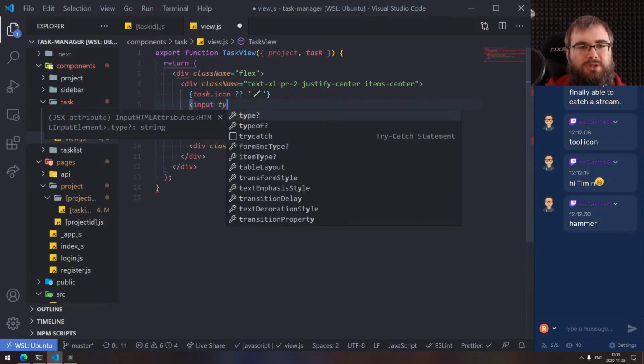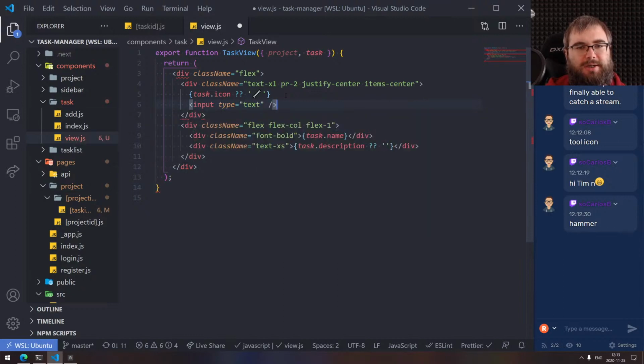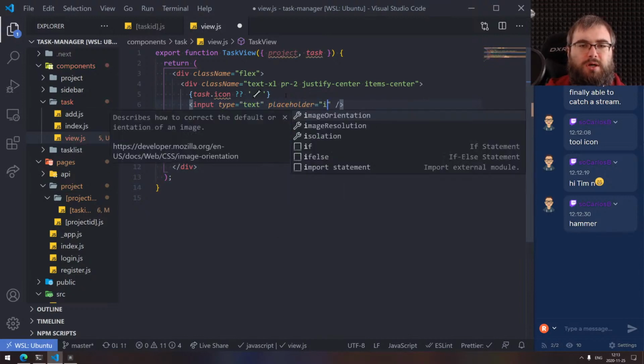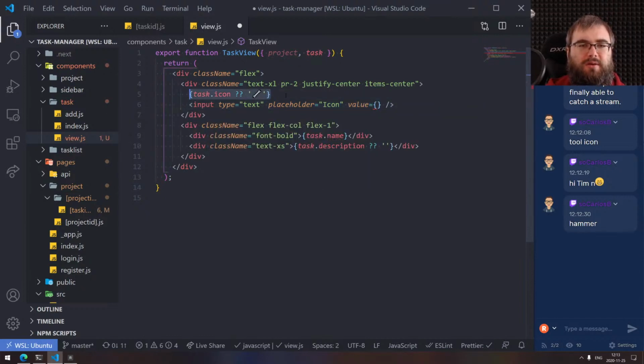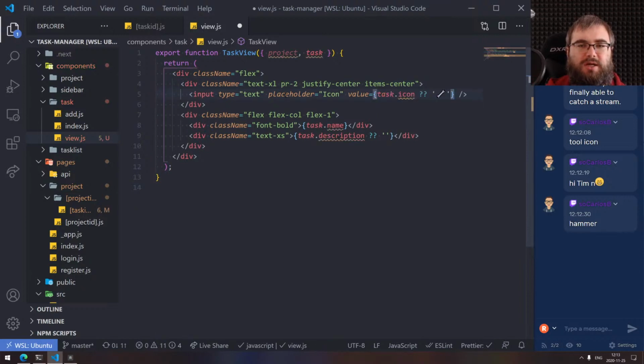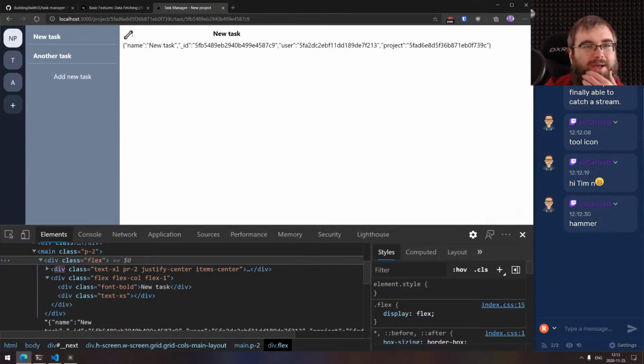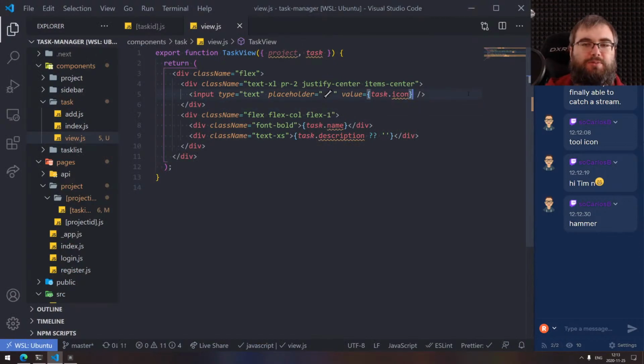So we're gonna do an input of type text, placeholder icon, and then the value is gonna be that, right? And I guess it's actually a bad idea to do the value. So maybe let's do the placeholder. I wonder how the emoji actually looks in the placeholder. It's probably bad, right? No, it actually looks fine. Interesting. Oh, that's a bit too long for us, but that's perfectly fine. We can adjust this with classes.